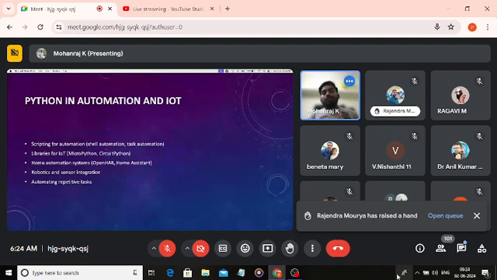Another stream in which Python shines is automation and IoT. Automation can be of any sort: automation of a web application or automation of server spinning. In case you have a server running 100 nodes and you want to maintain uniformity of libraries across all of them, and that requires like 200 shell scripting commands, Python can take all those scripts, put them into a single file, and export it to all 100 nodes. We will have control of those 100 nodes using this script from a centralized place, and we maintain uniformity of libraries across all the machines. This is just one use case of how we can achieve automation using Python.